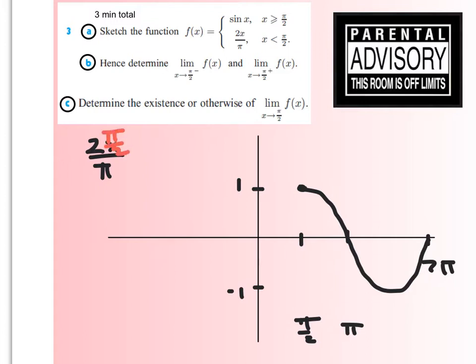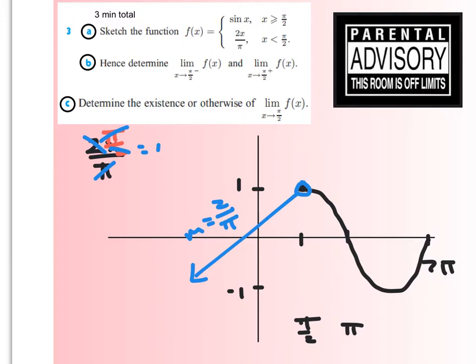So it looks to me like those 2's would cancel and the pi's would cancel and I'd get 1. So there's a hole there, and it's got a slope of 2 over pi. I'm not really going to sketch that at all. I don't know exactly what it would be, but that slope is 2 over pi. All right, so does it agree?